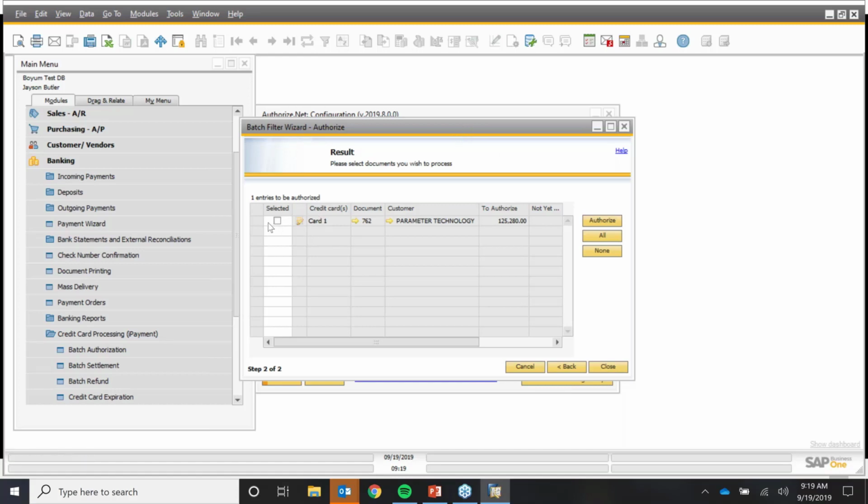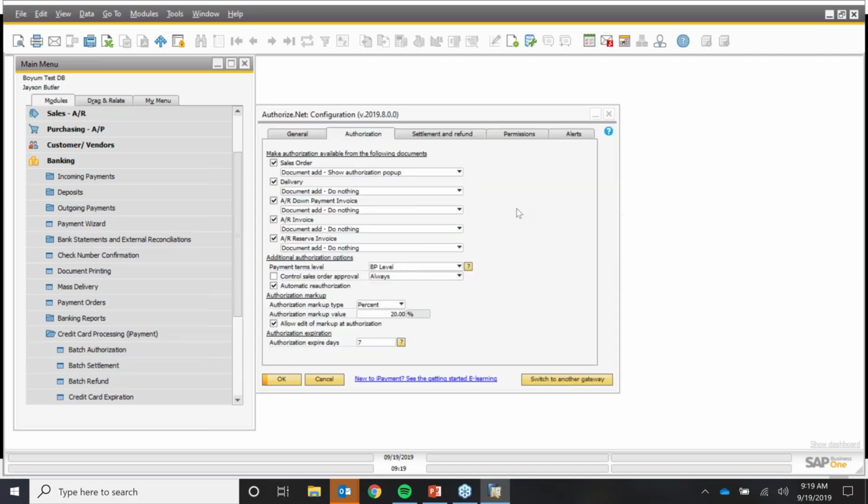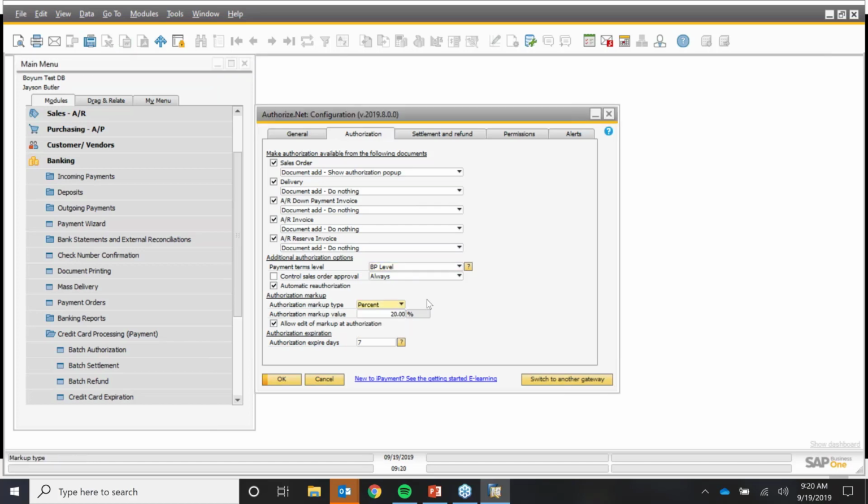But you can go in here, Jonathan, and say, okay, I'm going to do every night a batch authorization, meaning all the new sales orders, you want to authorize them. Okay, and authorization is really for you to check if there's any money on the credit card and hold it for you. And what's really nice is that you can do a markup. You're going to mark up each authorization, maybe 20% or an amount. Because you know for a fact when you do the A/R invoice that you will have shipping included, you're going to have some more expenses included.